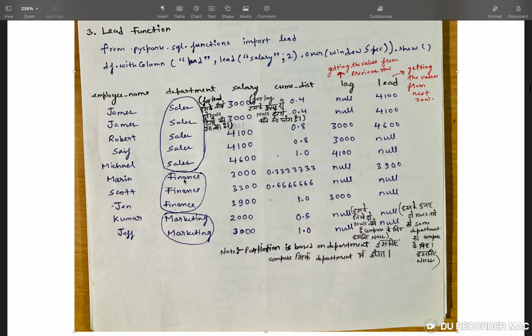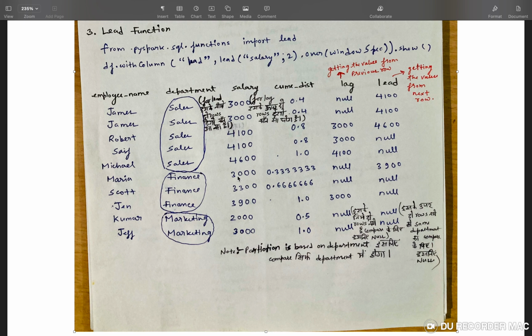For finance, don't do it that way, like for 3000 seeing the above two values, because those are from another department. You have to check in the same department because we are applying the partition on department. So for finance there are no such two rows above which have department equal to finance, so we are inserting null here.